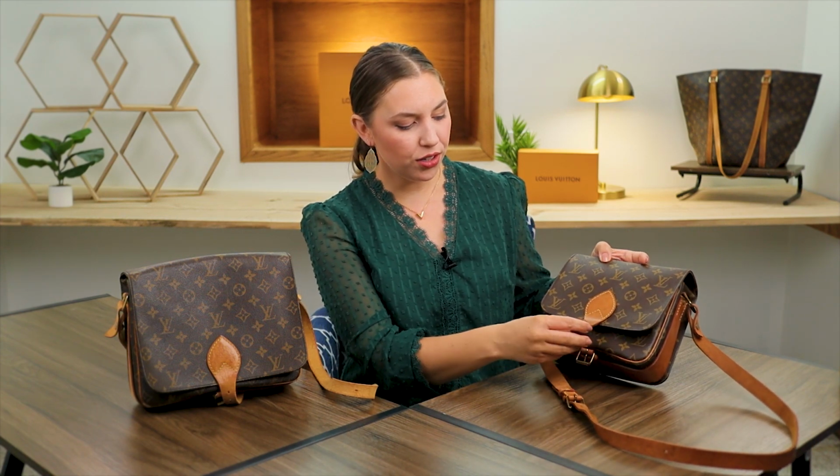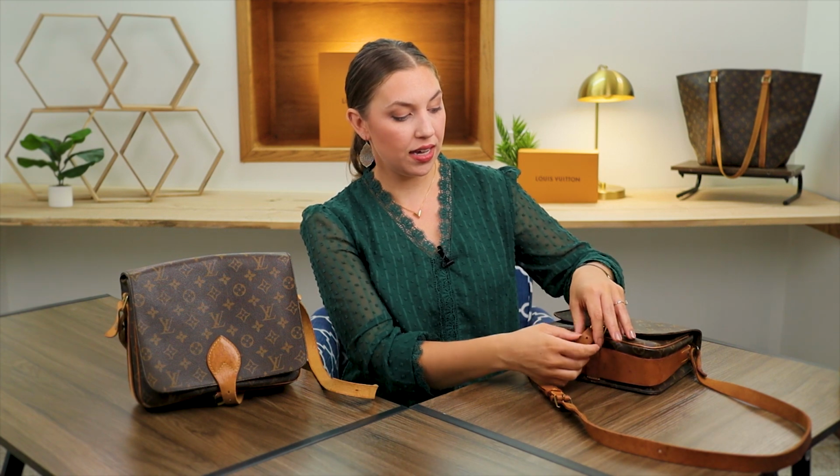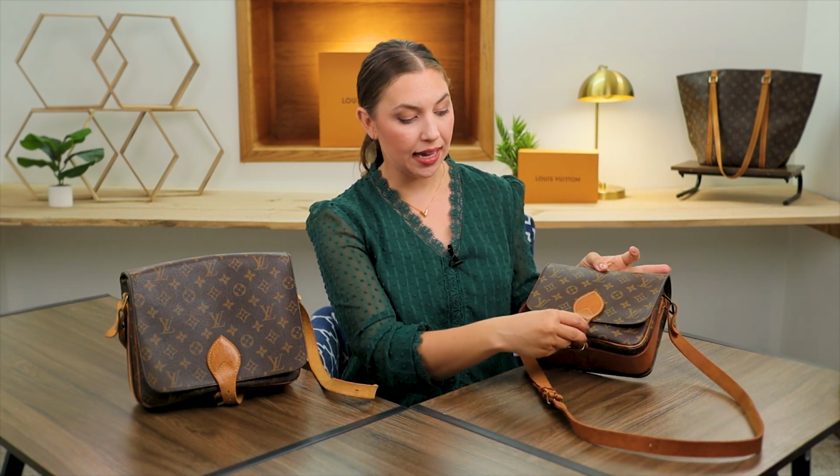I love that the buckle, you can actually just kind of stick it in here, and you don't have to fully buckle it, put it through the loop down here on the bottom, and do the whole thing without losing privacy. The big thing is I felt like I had to completely buckle the bag to be able to use it. And the thing that I found on this bag is that you can just leave it completely open like this, and you don't lose the privacy of your items. You don't feel like they're at risk of just gaping open on a crossbody.